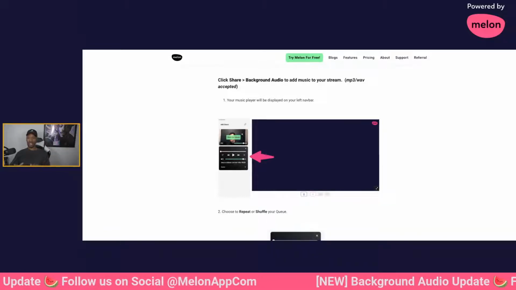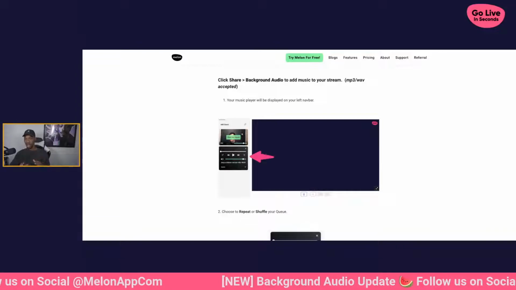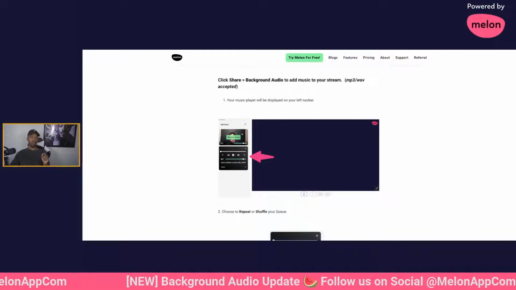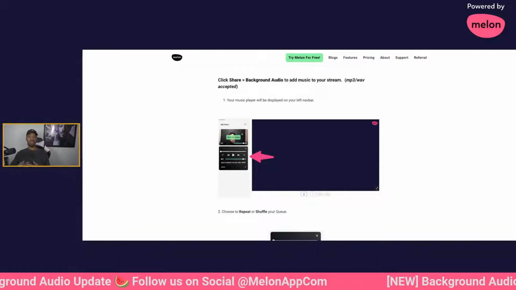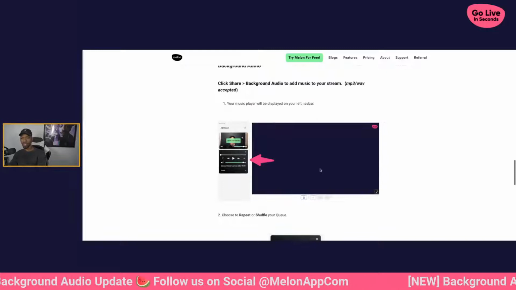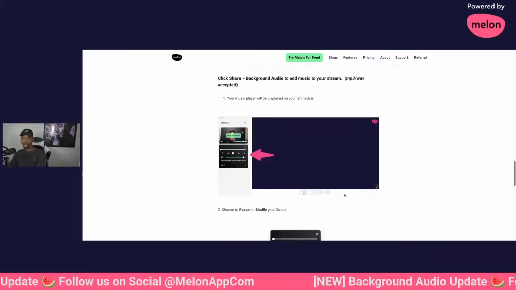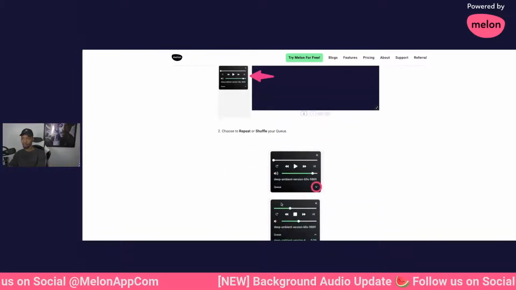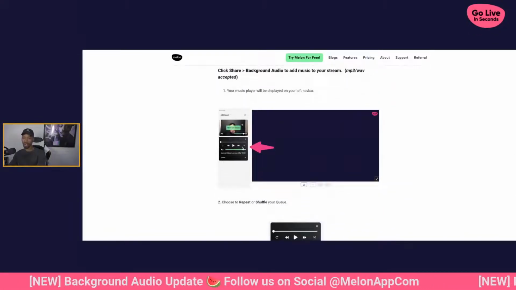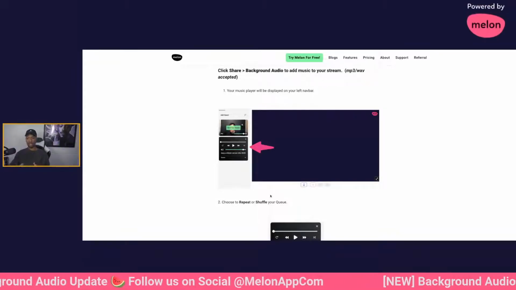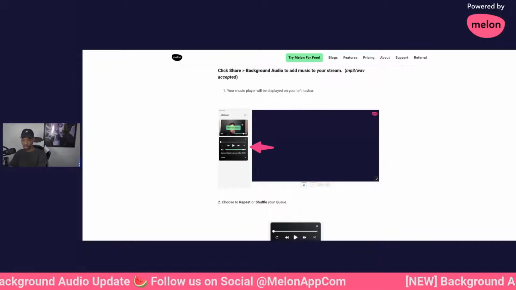You can change volume, of course. And it just gives you a different ambiance, so you don't have to be manually clicking and worrying about what's the next song. It can always give you a variation, always keep the energy going. So it's super easy. Once you hit the share button, it's going to bring up a way that you could upload the songs. And then from there, this menu appears on your left-hand side. And from there, you could play, repeat, shuffle, and go from there. So a great way just to keep your stream engaged, keep people excited about what's going on.